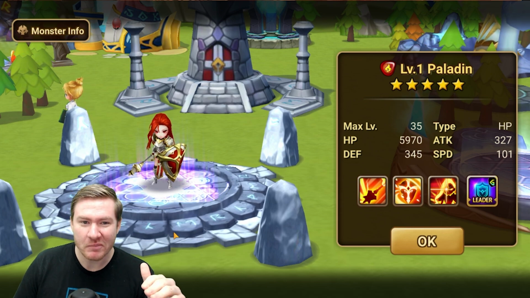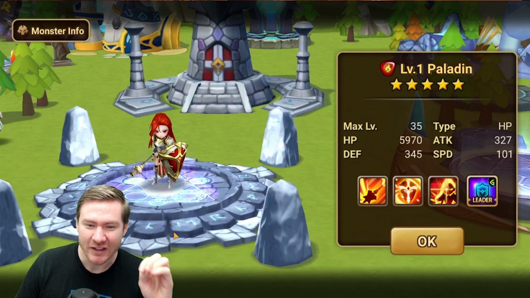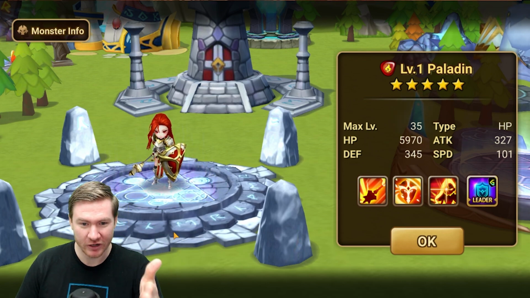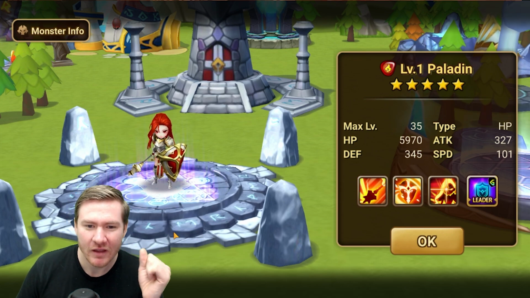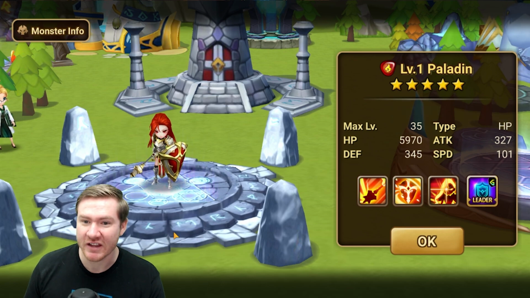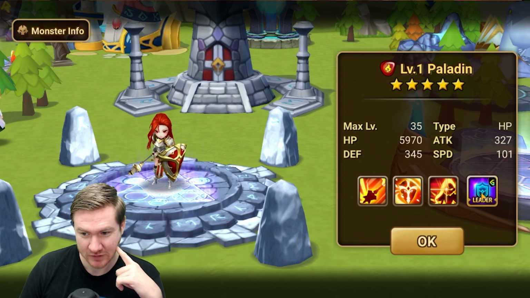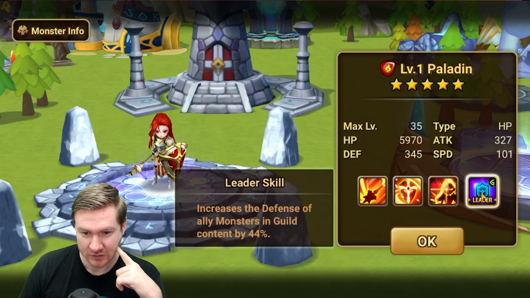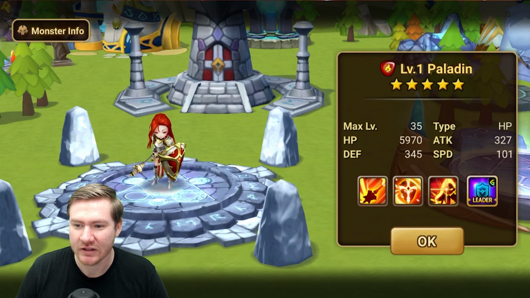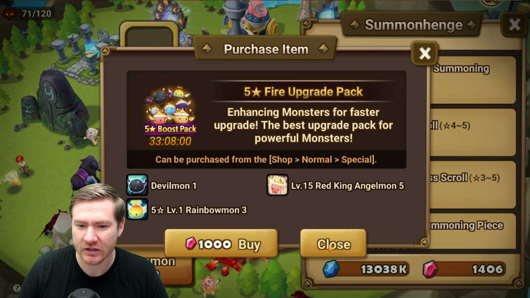If you saw my last summon video, you know why this is so interesting, because she was next to Tiana. It was Chow, her, Tiana. And I was like, I don't know how good she is to know how controversial this is, but I have to take Tiana. So interesting. 44% defense lead in guild stuff. So let's go actually really give her a look.